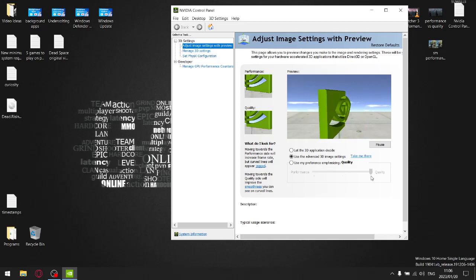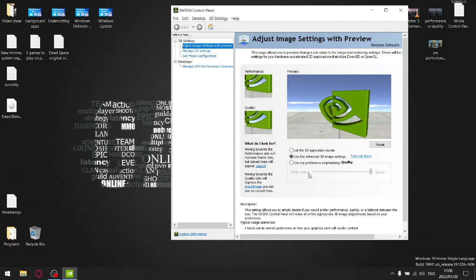a difference. Because we're not talking about 100 to 200 frames, we're talking on medium to high settings anywhere between 40 to 60 frames. So if you can tweak one or two things to give you a couple of extra percentage of performance, then why the hell not do it? So what I'm going to be doing today is testing performance versus quality. So basically the best case scenario versus the worst case scenario.